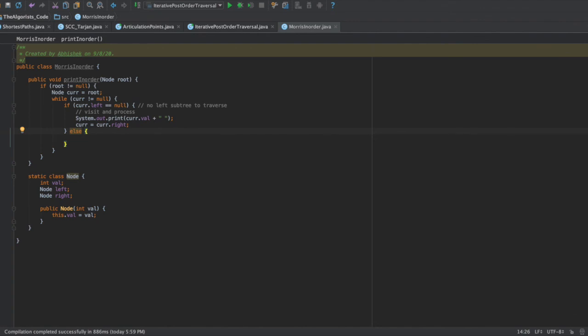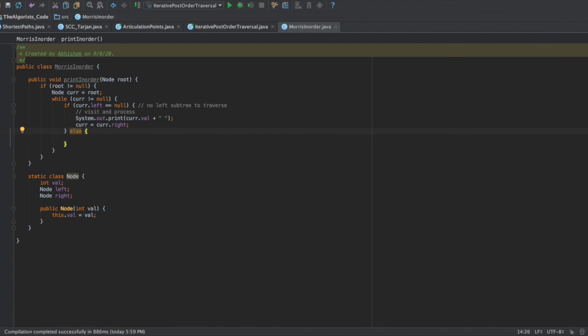So if we don't have our left subtree, the question of having an in order predecessor does not even come into play.